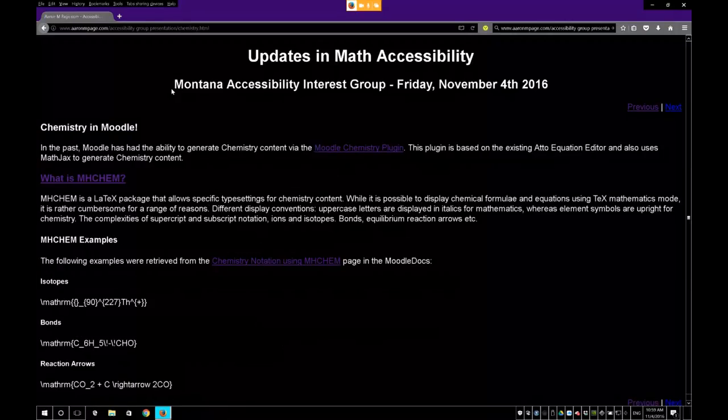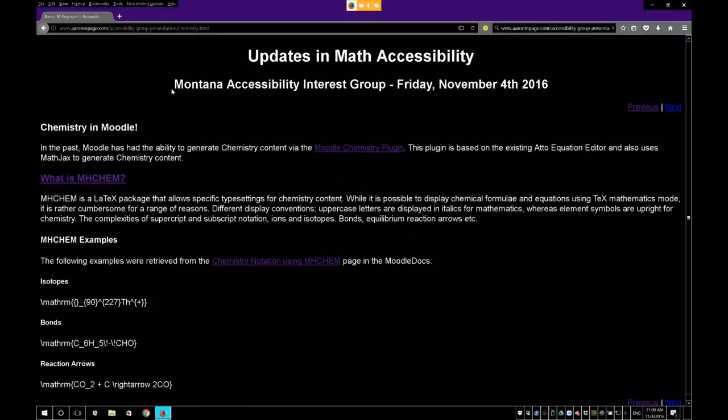Chemistry in Moodle. All right, last but not least, this is very, very new. We actually only got the ability to test this just a few weeks ago. There used to be a Moodle chemistry plugin that was available on the Moodle plugins directory, and it's based off a lot of the same technology that's used by the equation editor that's built into Moodle. So MathJax, I mentioned earlier that MathJax, when you create an equation using the equation editor in Moodle, that equation is rendered out using MathJax on the screen, and that MathJax provides the non-visual MathML layer that the assistive technologies can interact with. And so this works very similar.